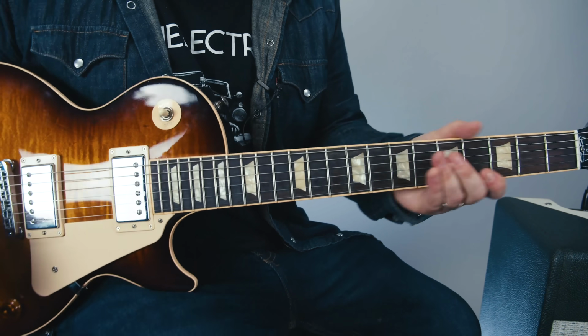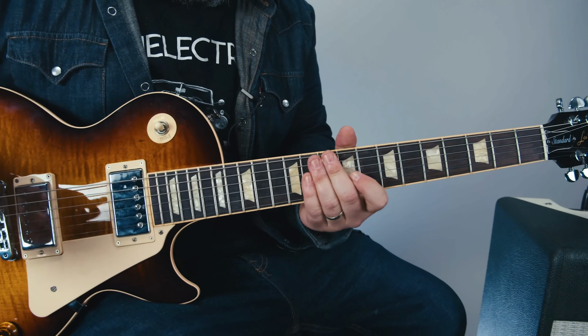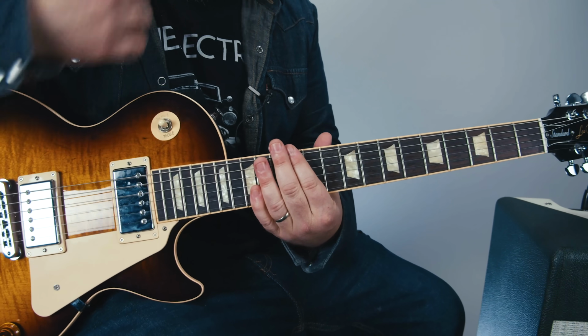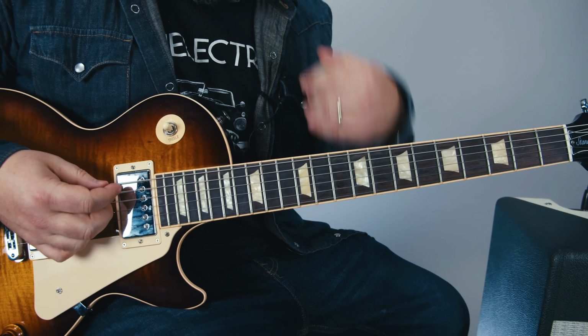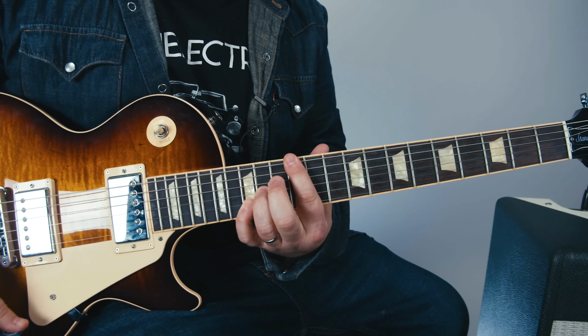Then up to the 10th fret, and then now we're getting heavy again. And this is a cool thing with the drop D. You can play some really big fat power chords with this voicing.